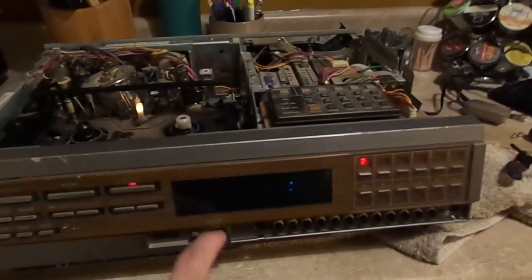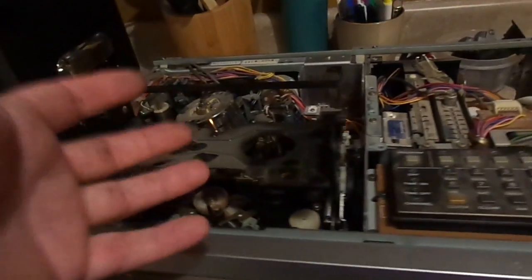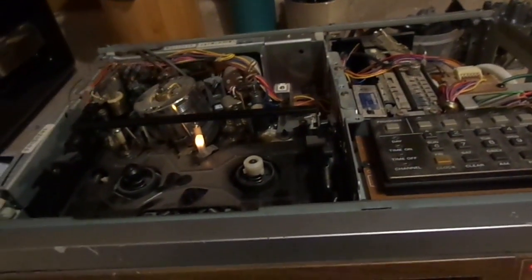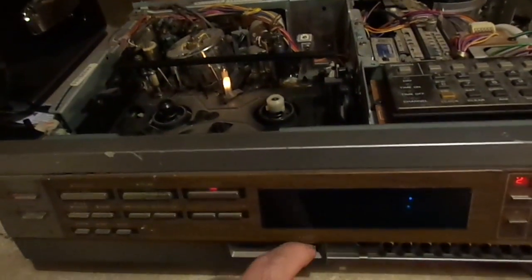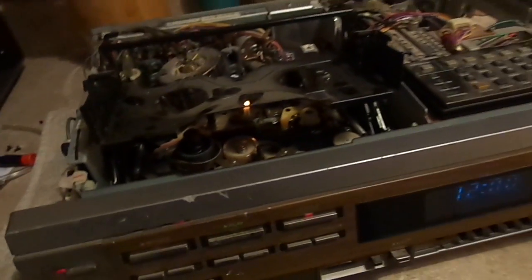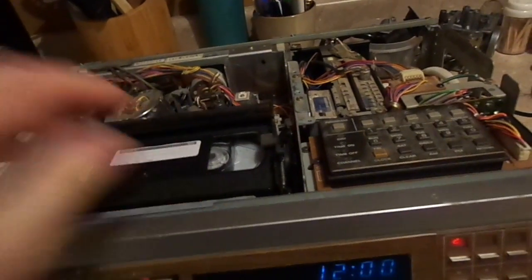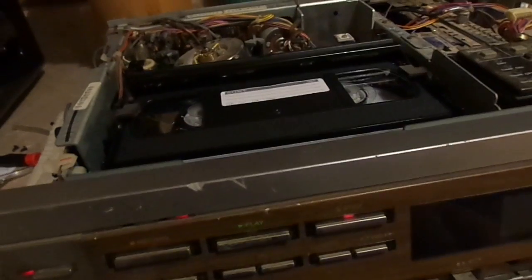So I'm going to just plug this sucker in. All right. I meant to show you guys the mechanism that actually makes that whirring sound. This literally has the speed control mechanism from a music box controlling the lift mechanism. It just kind of blew my mind when I saw that. I noticed it was actually next to the rubber idler tire thing.